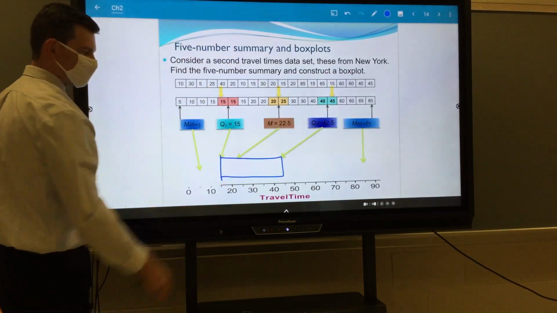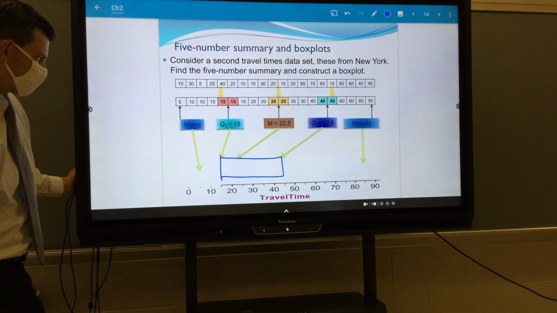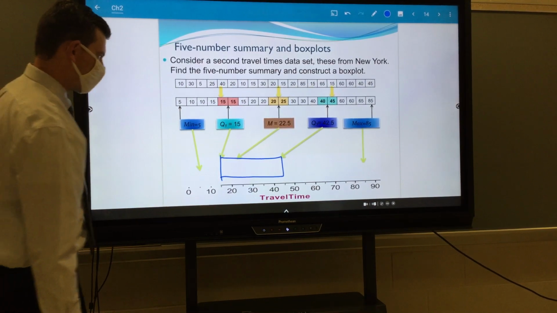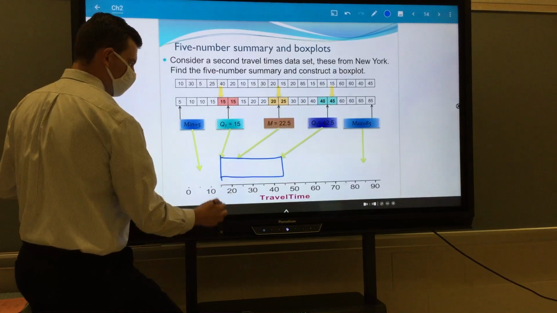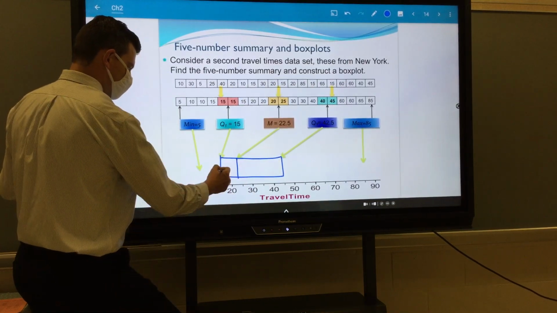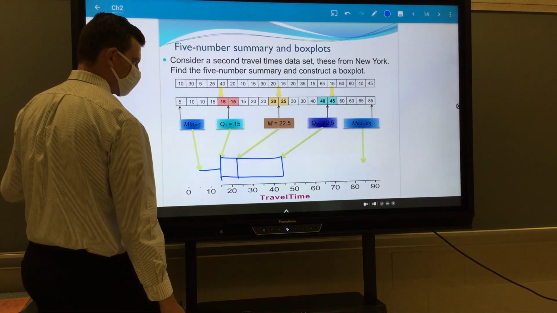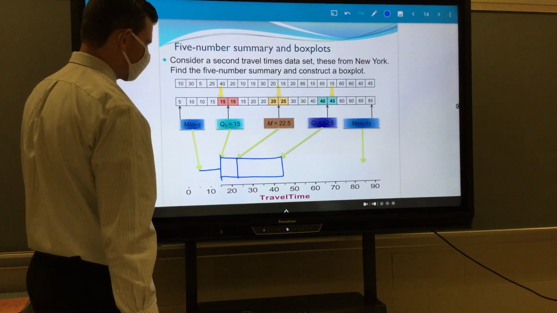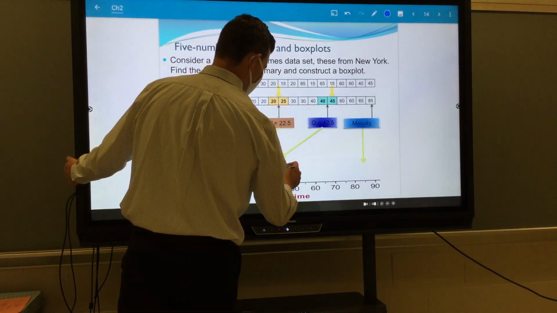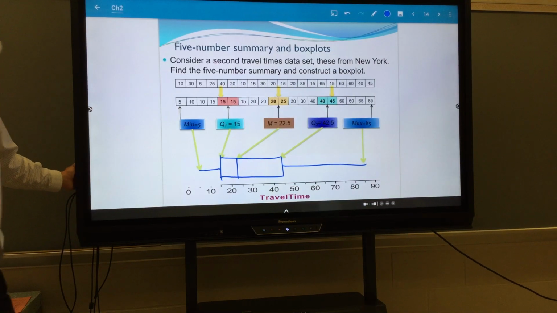We also have an X scale providing some reference for us here with these values. That is a good thing to have. Our median value here is 22.5 minutes. That goes right there. And then this extends out to the min. Minimum here is a 5-minute commute time, quick walk to work. And then the maximum commute time is 85 minutes. So again, a lot of variation there.